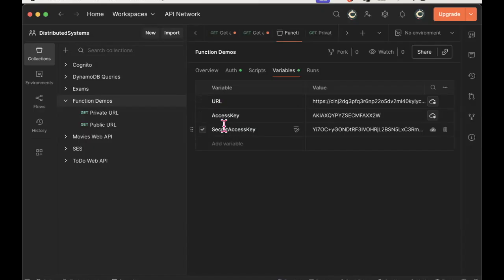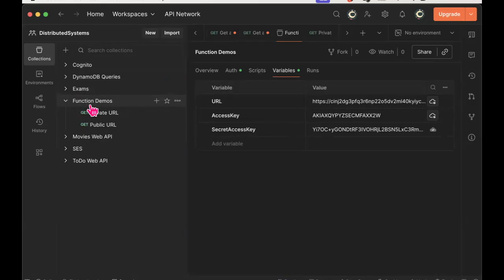So that's okay. There are just three variables. Be very careful when you're pasting the values into these variables. If you have a space at the end of them, or the return character at the end of them, then that's going to mess things up. So just be careful with those two.